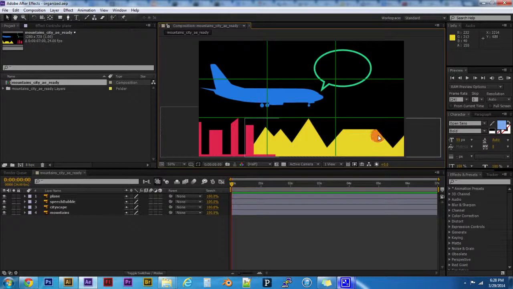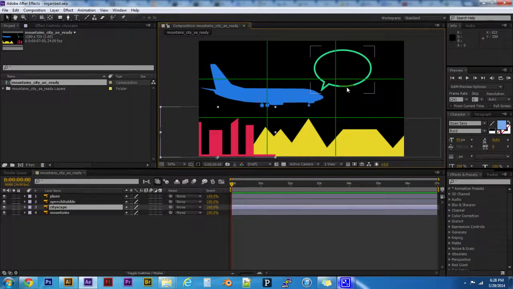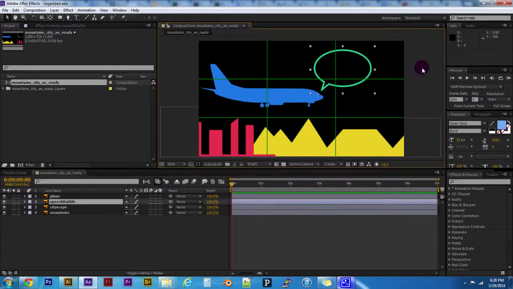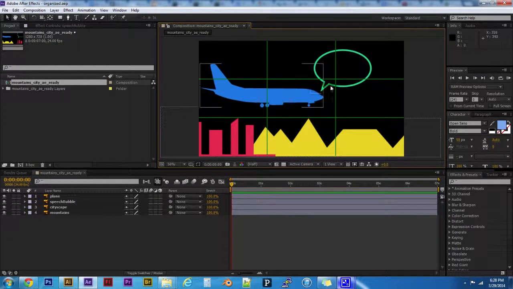As we work through these, we'll talk a little bit about design and how you can up the bar just by designing a little bit better and taking some of that stuff into account. Dealing with a primary color palette here too, in case you were wondering, and then the green typically just gets thrown in there even though it's not a primary color. But nonetheless, I'm fairly happy with this as a final composition. So consider this to be the final image that we end up with. So I was thinking it through. Maybe a cool idea would be to have these mountains and these buildings scale up from the bottom, and then have the plane fly in, and then have this speech bubble right here.